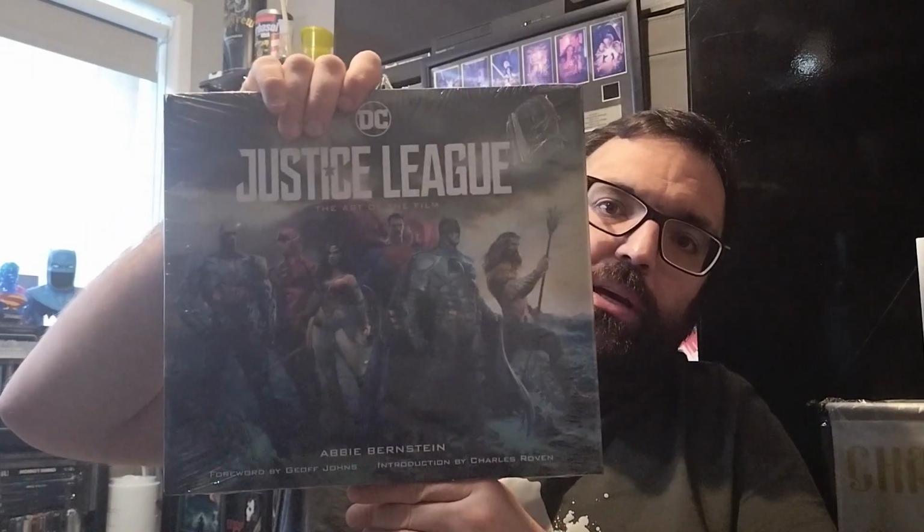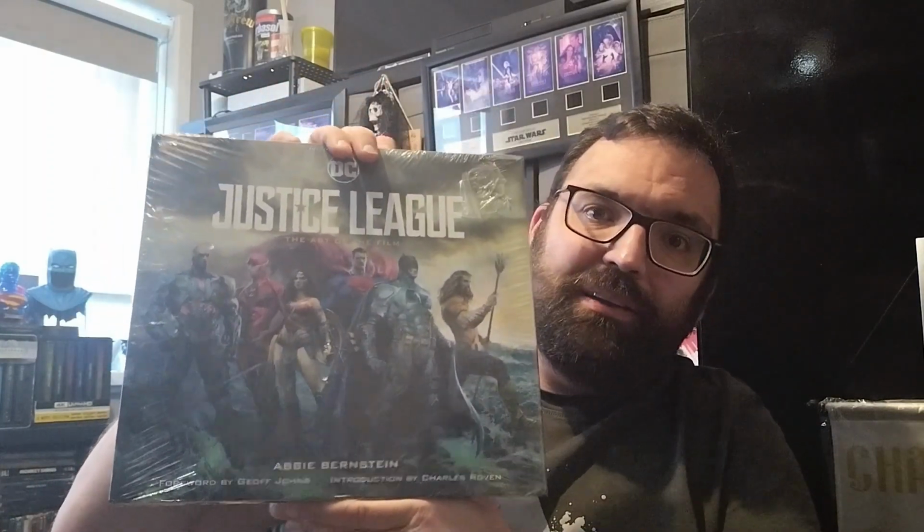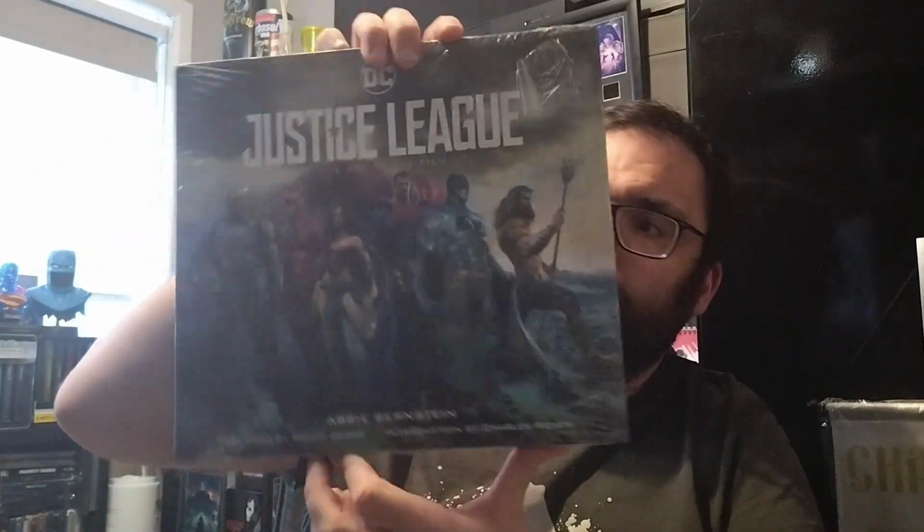Wonder Woman. What else can I say about Wonder Woman? Probably one of the best DCU movies they did. And again on the back as well. It's forwarded by Patty Jenkins, the director. And then we got the Justice League movie art of book. Hopefully this is more of Zack Snyder's vision more than the Joss Whedon version. Again, looks beautiful, art on the front and then a bit on the back as well.